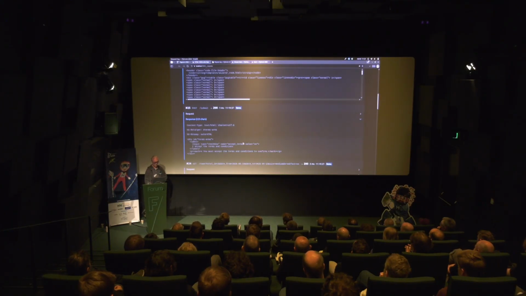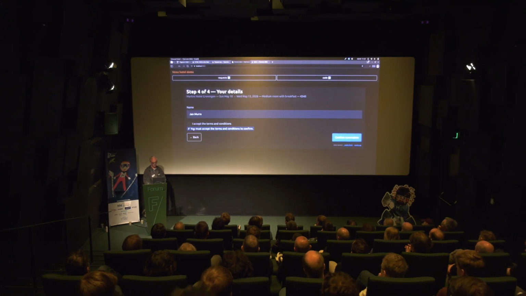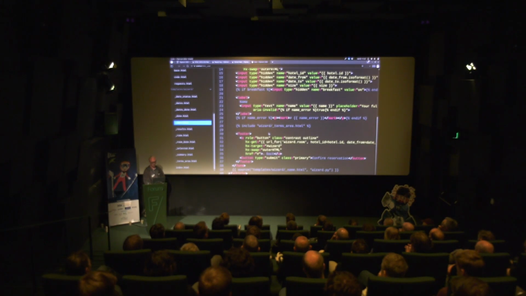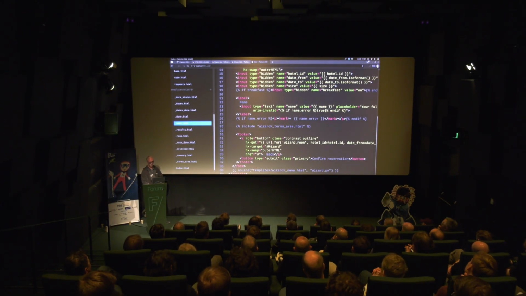Yeah. So here it says that you have to accept the terms and conditions. So again, this is a very small response, but there is one particular new thing on this response. That's it has an extra header, HX-Request. Because what happens here is that usually when you submit this, the target is the wizard, and the wizard is the whole content part of the screen. But actually in HTMX, when something comes back from the server, you can also change the target.